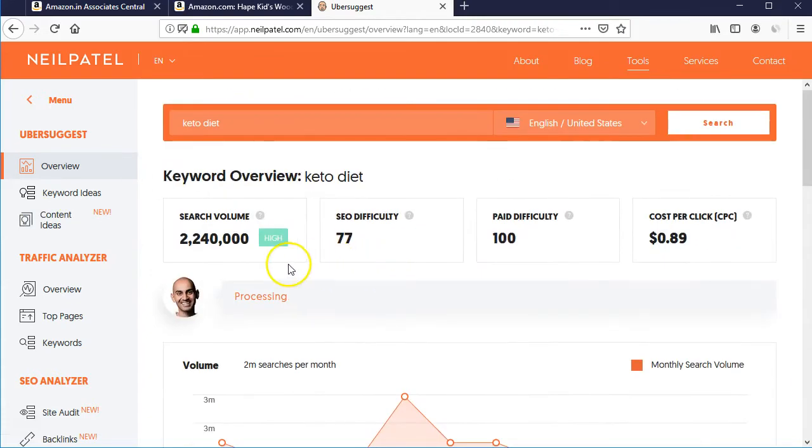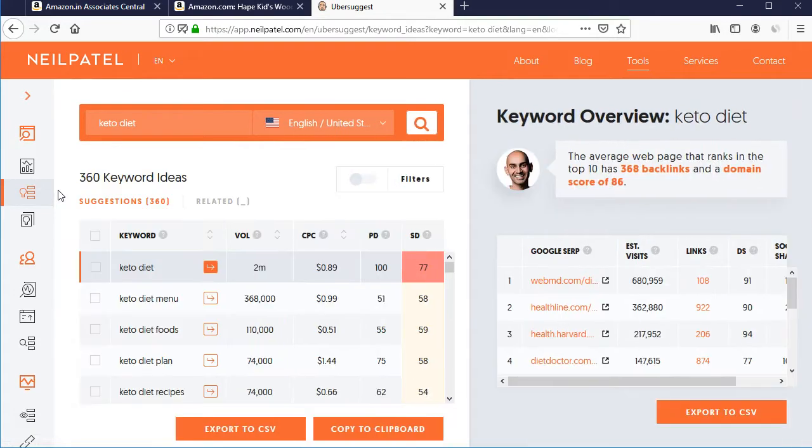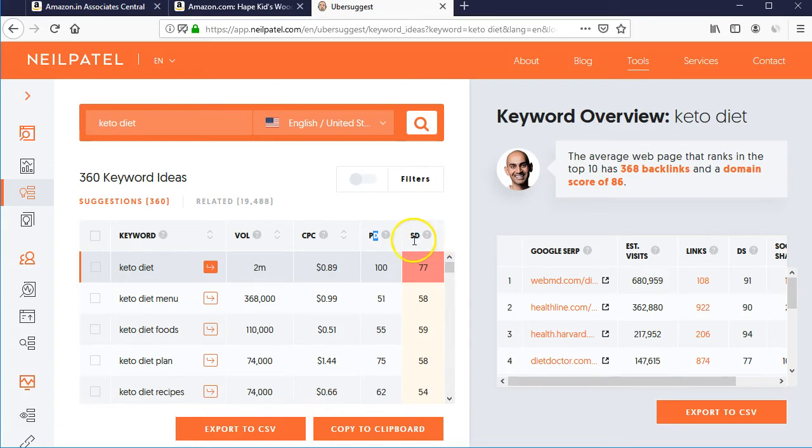You can find everything. Now, keto diet generally has a search volume of 22,40,000 per month with an SEO difficulty of 77. So it is highly difficult to rank for this keyword. But the good thing about this tool provided by Mr. Neil Patel is the keyword ideas. You can find other keywords and different ways to rank, and find out whether any keyword is available to rank so that we can profit on it. So how do we find keywords which are below 40? Here is the keyword listed, here is the monthly search volume, CPC is for advertisers paying for paid traffic, and the paid difficulty is 100. SEO difficulty is what we have to see. SEO is Google ranking, search engine optimization difficulty, so it is 77.